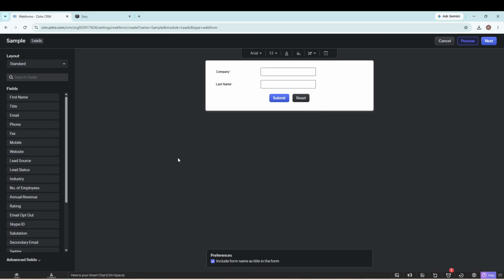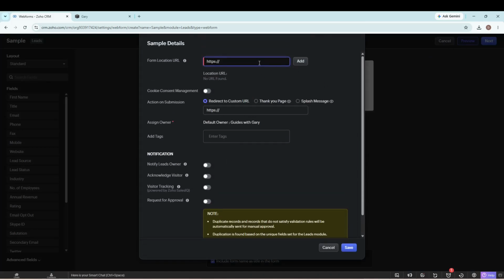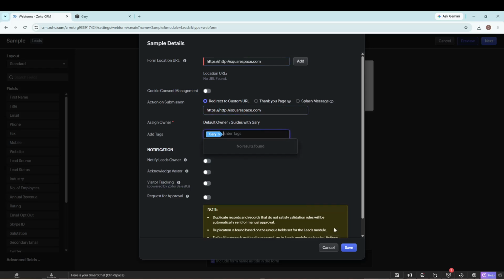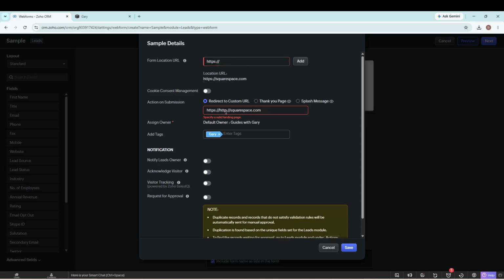After you finish creating the form, you are ready to retrieve the code that connects it to your website. This is the moment where you move from creating content in Zoho to embedding it into a page or widget on your site. Now, click Embed and copy the embed code. When you click Embed, Zoho will typically show a code snippet that you can place into your website. Copy the entire embed code exactly as it appears. If you are copying manually, double-check that nothing is missing, because even a small change can prevent the form from loading correctly. Once the embed code is copied, the next step is to add it to your website.